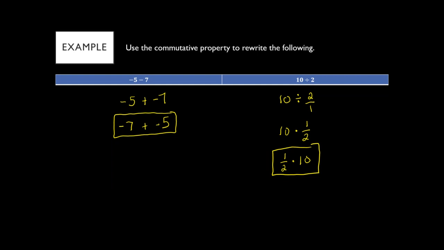Writing 10 over 1 is completely fine. You don't have to turn that one into a fraction. If we were to actually multiply this out and do the 1/2 times 10, yeah, you'd want to write 10 as a fraction because it just makes it easier. But since we're just rewriting and we're not actually doing the multiplication, it really doesn't matter. So okay, that could be the long way around. But whatever you're comfortable with, they're equivalent. They mean the same thing. Awesome. Thanks.